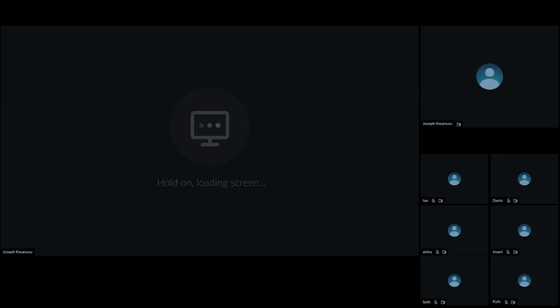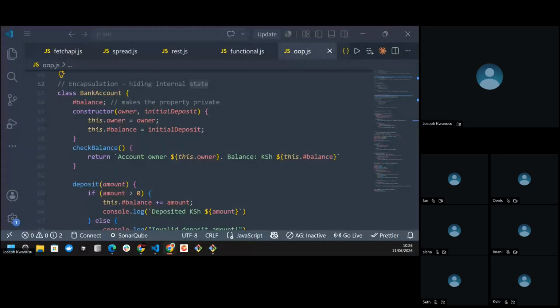Okay, so let me make it clear to Ida and all of us. Here I was saying this balance is a read-only property. You cannot access it any other way. If you want to change anything on it, you cannot. So I can only read from it.